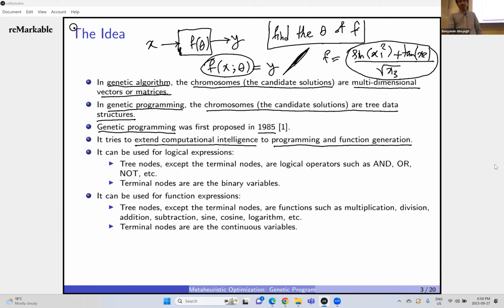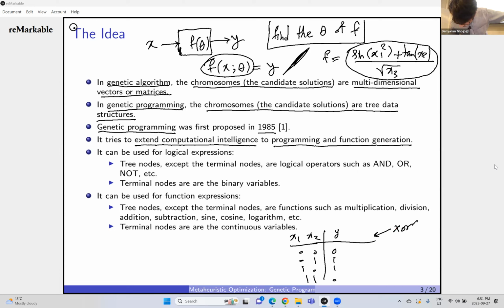By the way, they might have named it programming also because the basis functions, operators might be logical operators. Then do you agree that you can write any logical function? So you give me some lookup table of binary logics. What do I mean by lookup table? So for example, what is XOR? You tell me. X1, X2, 0, 0, 0, 1, 1, 0, 1, 1. Have you passed a logic course? Right. So its output is 0, 1, 1, 0. This is XOR.